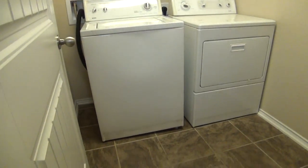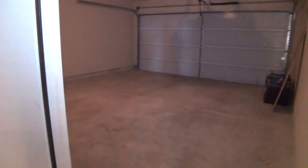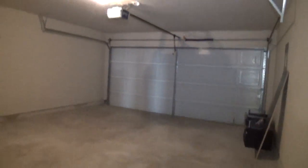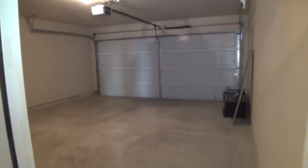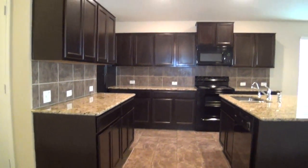We're now walking into the laundry area. This laundry area is about 18 by 16. The door right across the laundry area is the two-car garage, and there you have the water softener system. This garage has two remotes as well. Let me give you a view of the kitchen from this side — this kitchen is about 17 by 15.